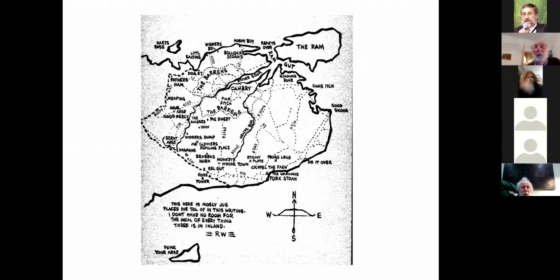But basically it's a post-apocalypse book illustrating the way that people redevelop civilization, in this case by development of language. So they're remembering the names of places, but not quite correctly. So here's Ramsgate remembered as the Ram, Dover as Do It Over, and up here we have Faversham, remembered as Father's Ham. So I thought I'd include that one as a bit of fun. I don't know if any of you know this book. 1980, the book was published.